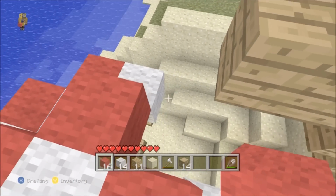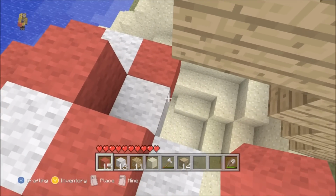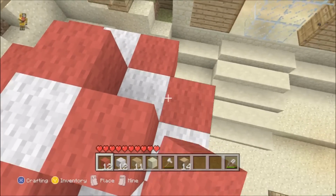So from white wool you get red, and then you go back to white, and then there's two whites, so you want to go red, like so on and so forth. If you get confused, you can just pause the video and watch it, but it's just simple.